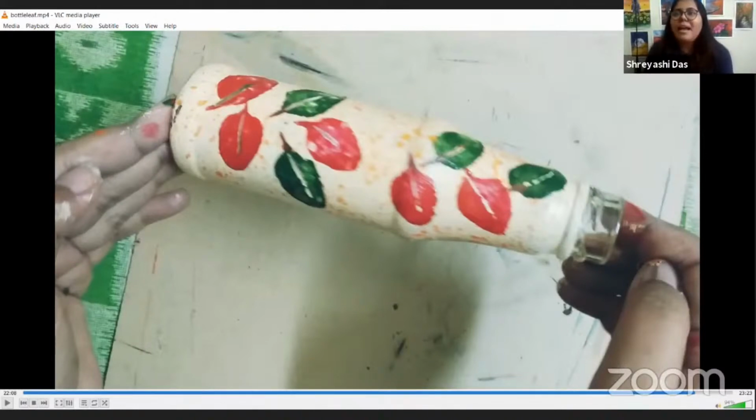I want to see maximum number of submissions for this. You guys have painted so nicely and people have been using so many variety of leaves and you have used so many different colors, such combinations. I want to see all of these nice artworks there in the submissions, okay? Because you've worked so hard, you should be submitting it, right?